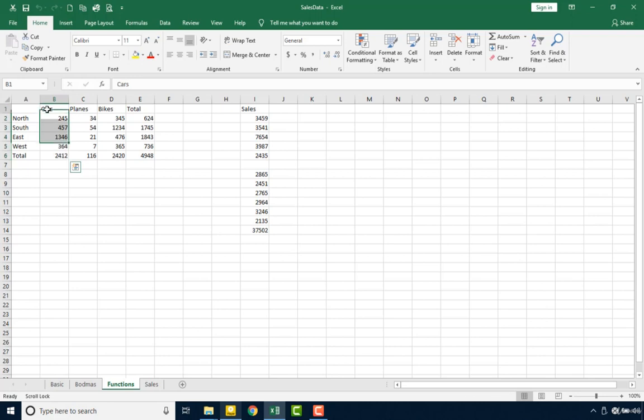For example, we want to highlight the first row, and you also, pressing the Control key, want to highlight column A. So let's say we want to make these words bold because they are important to our data. We can press this button called bold, or you can use the keyboard shortcut Control B to make them bold.